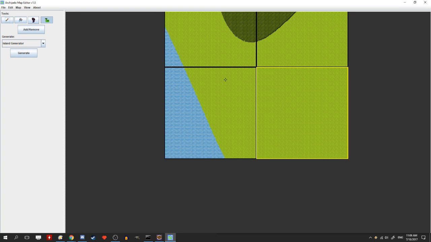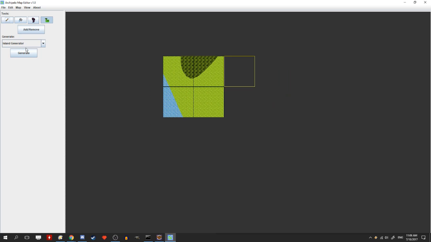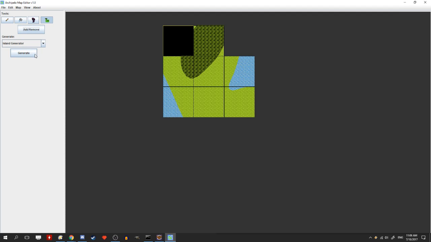Okay, so that works if I just scale it up like that. And how does it look if I zoom out? Yeah, it looks fine. I was scared it was a little bit of a cheap way to do it.